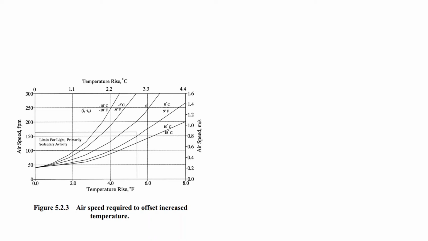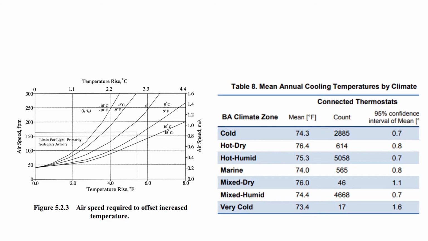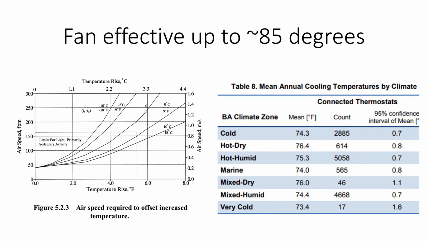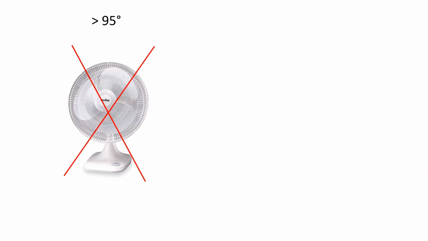So what does this mean for us? Well, according to thermostat data, the average indoor temperature that people prefer is around 75 degrees, with a little wiggle room. Rounded, this gives us about a 10-degree temperature increase above comfort levels for the fan to be effective, or up to 85 degrees. We'd like to push that range up into the 90s or beyond, but as it turns out, fans stop cooling you entirely once you reach around 95 degrees, since your internal body temperature is no longer warmer than the air. This is true at least in relatively dry conditions.